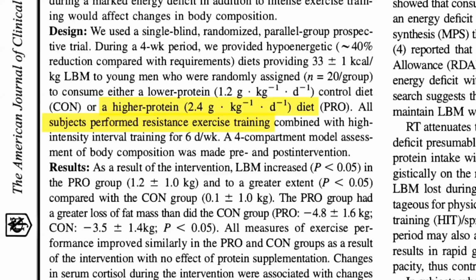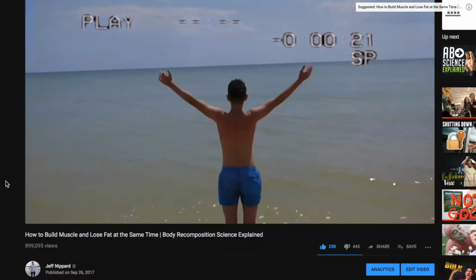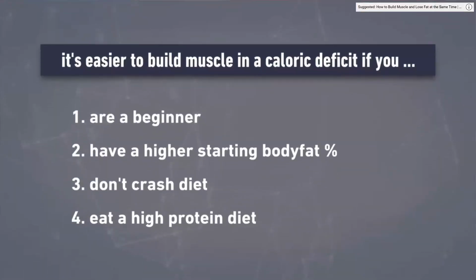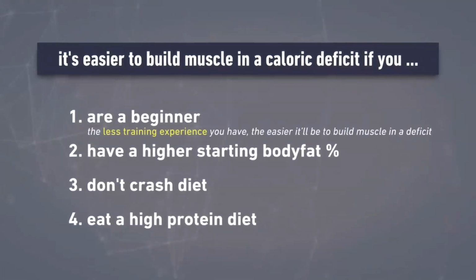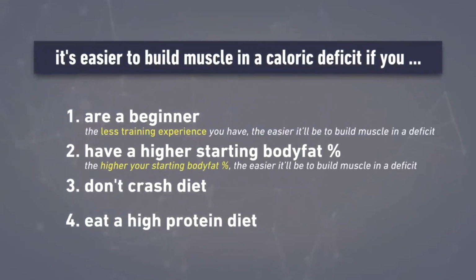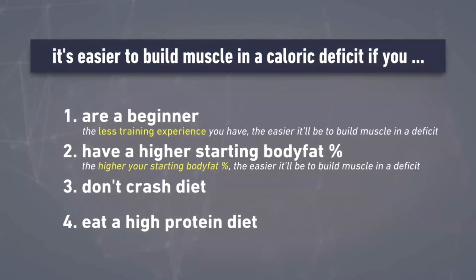Now, not everyone can expect amazing body recomposition like this, and as I outlined in my Science Explained video last year on this, the likelihood of any given individual actually building muscle in a caloric deficit depends on several factors. First, the less training experience you have, the easier it'll be to build muscle in a deficit. Now, the higher your starting body fat percentage, the easier it'll be because the stored fat can serve as a massive energy source throughout the deficit.